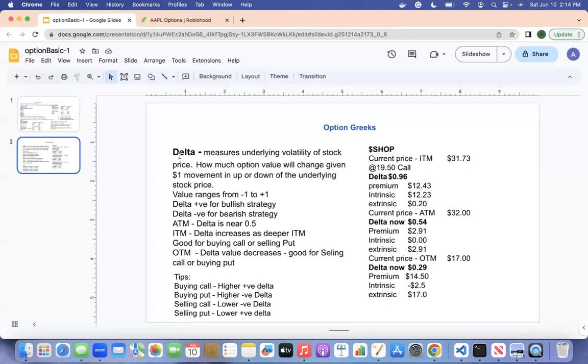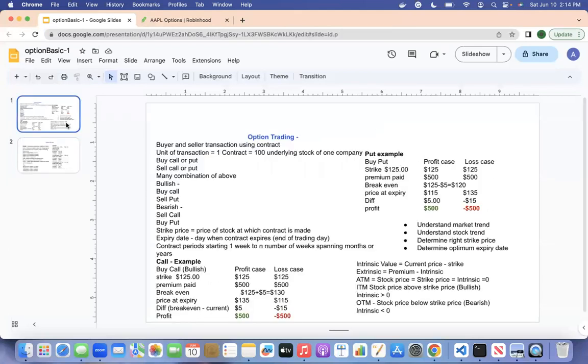So basically what we went through is how to buy call, how to buy put, what is the way of making profit, and how to calculate your profit and loss in case the price goes up and down for buy call and buy put. Call is a bullish strategy, put is a bearish strategy. In case of put, you want the price to continue to go down till your expiry. In call, you want the stock price to continue to go up till your expiry.